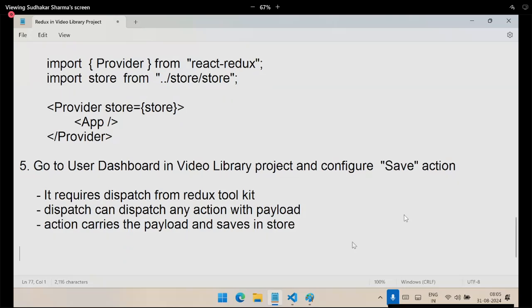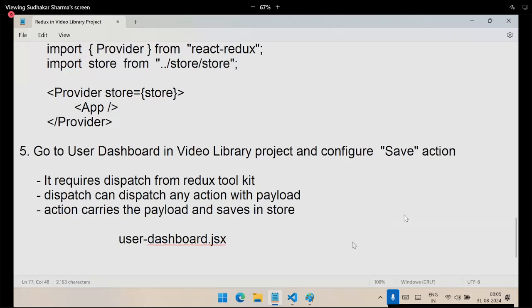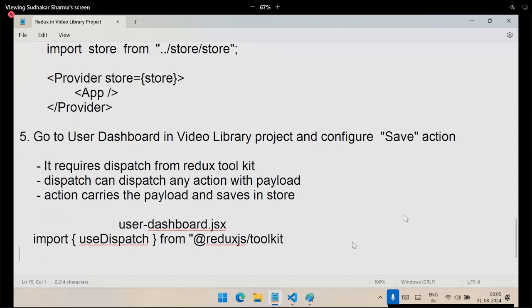So for that, this is actually the user dashboard. I gave the project with all these files. In user dashboard JSX, you need to import useDispatch from @reduxjs/toolkit.